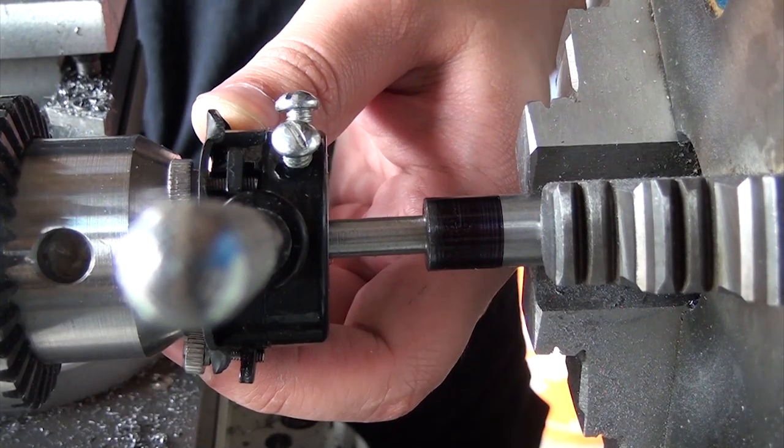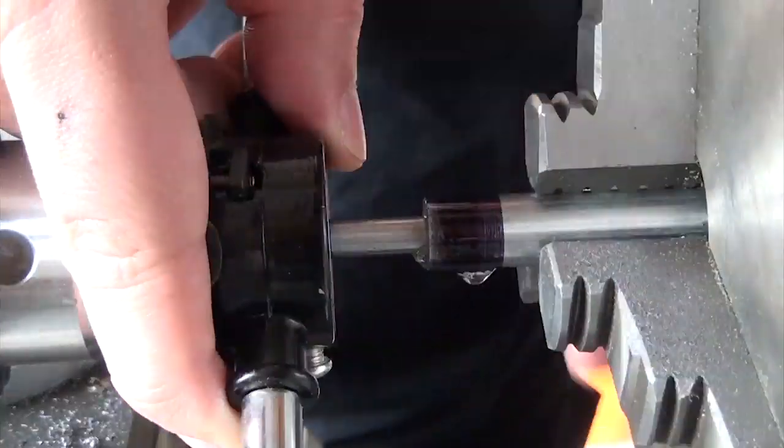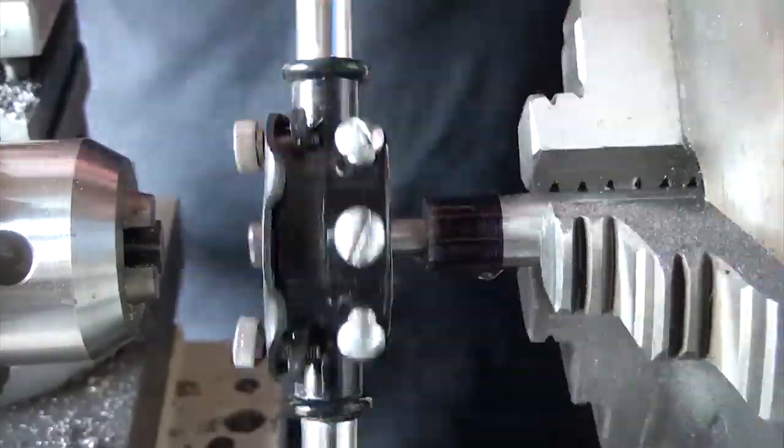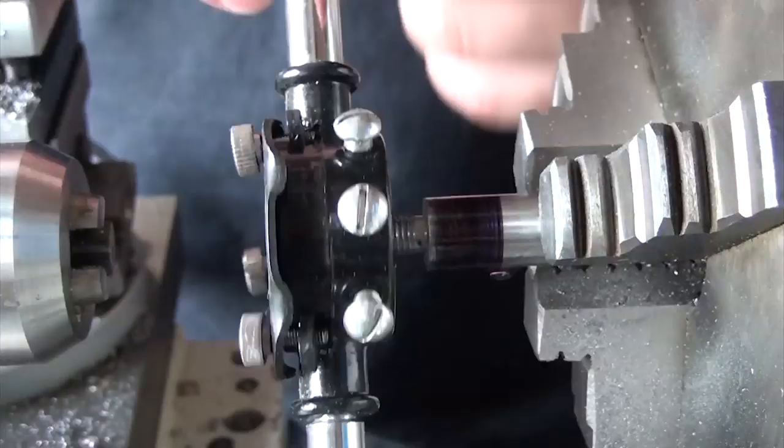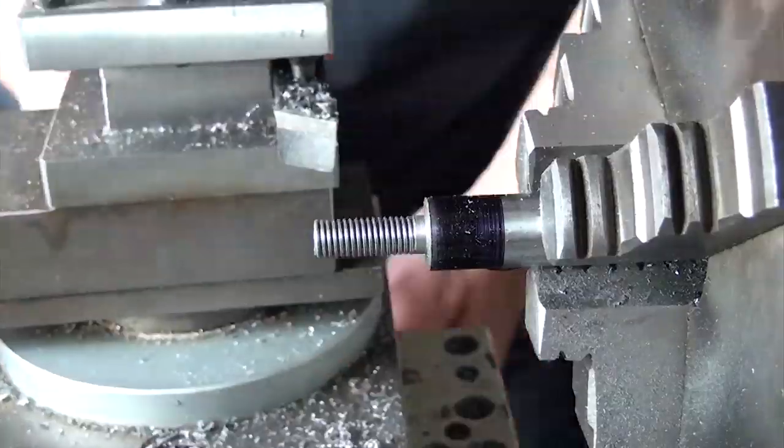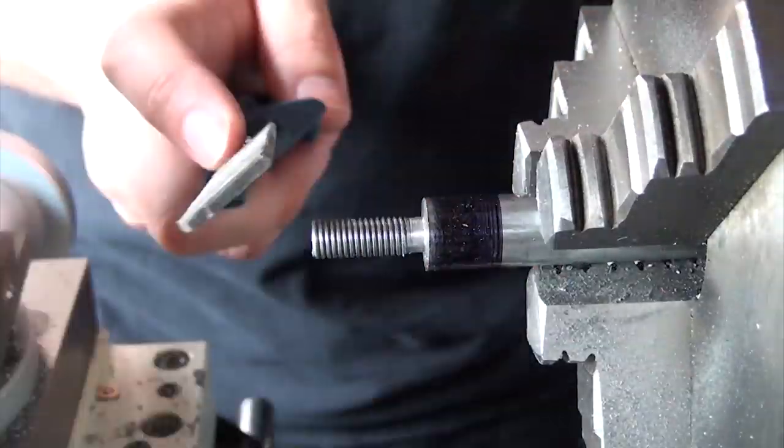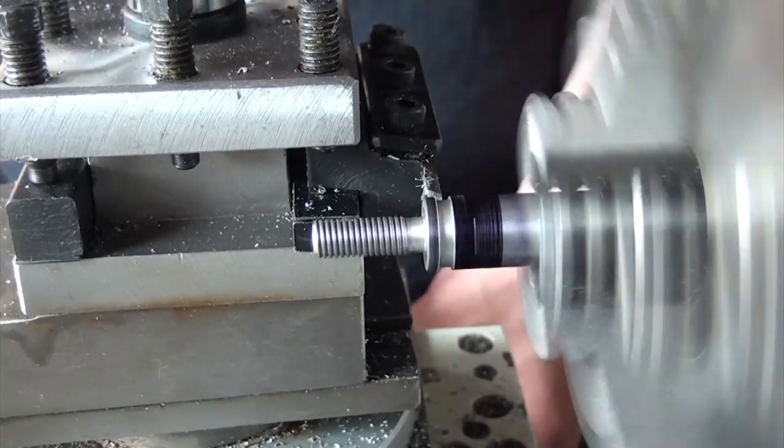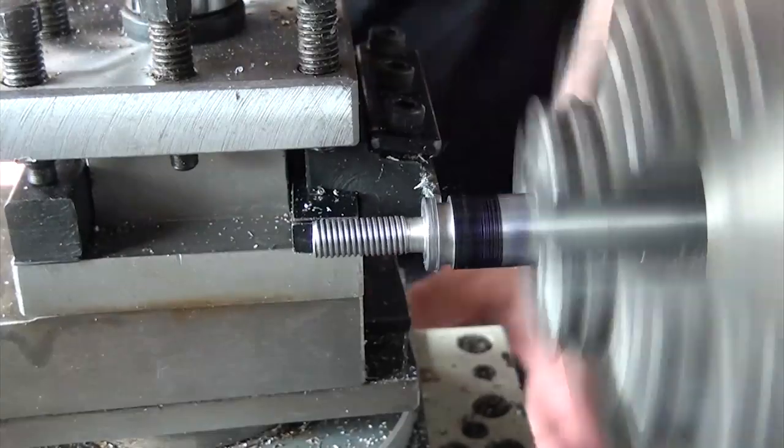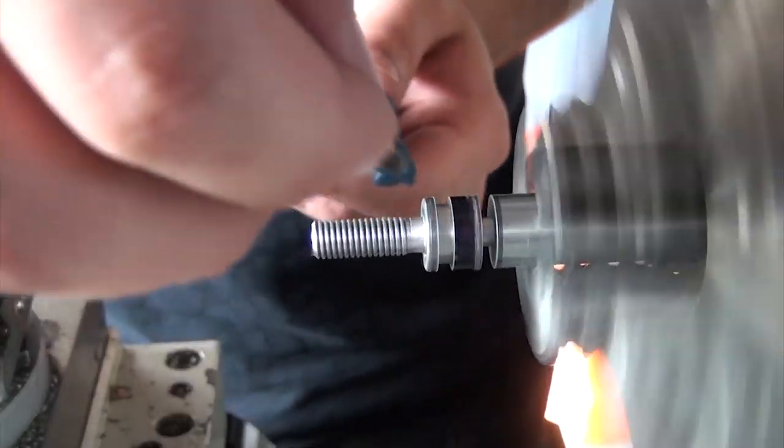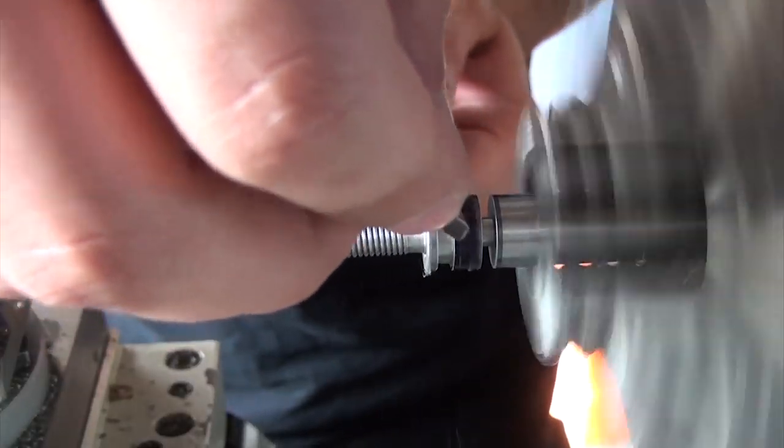Once it was to size, I used an M7 die to cut the threads. Many of you left a tip on an earlier video to use the drill chuck to hold the die flat at the start of the cut to make sure the threads aren't wonky, and it worked really well. To finish up the part I added a groove using my parting off tool, which is going to be used to hang the sample to be coated off of later. Then a file was used to break the edges, and the piece was parted off.